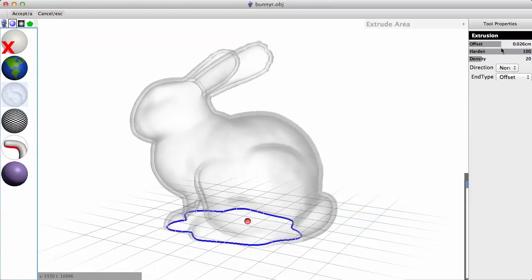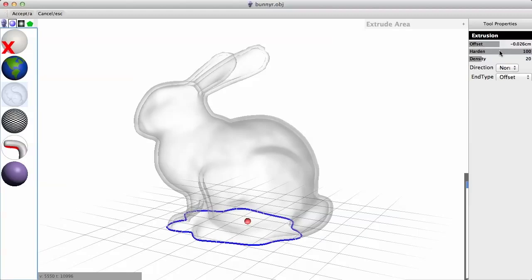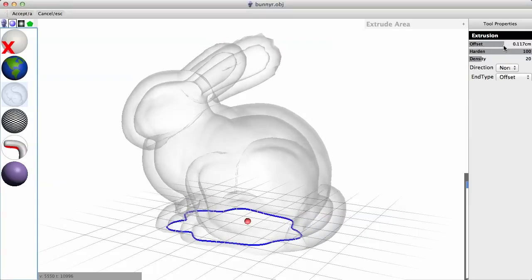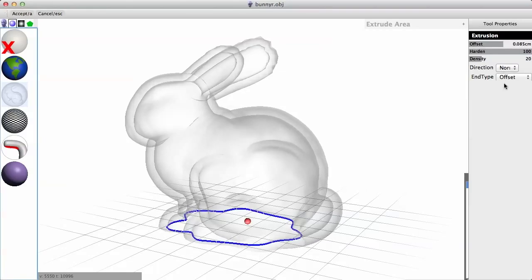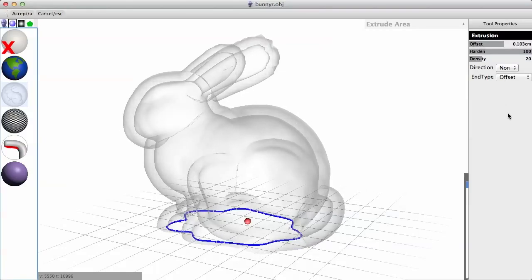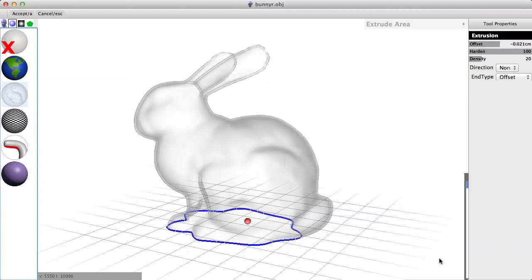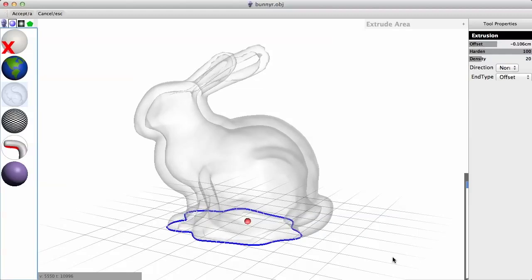But one thing about the sliders in MeshMixer that you might not be aware of is that the further your mouse gets from the slider, the slower the rate of change relative to your mouse movements. So if I drag down while still holding down the left mouse button, and then drag left and right, I can make much finer adjustments. Okay, so I'm going to set the thickness to 1 mm here and accept the result.